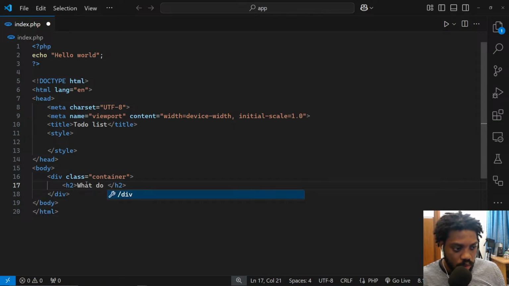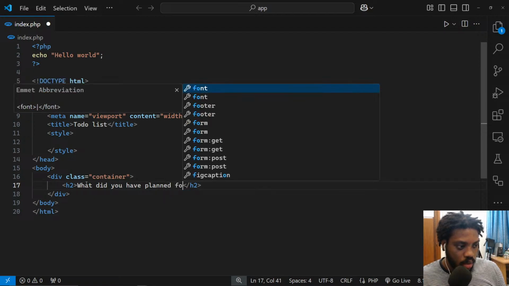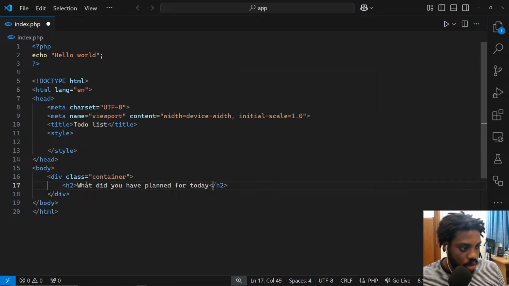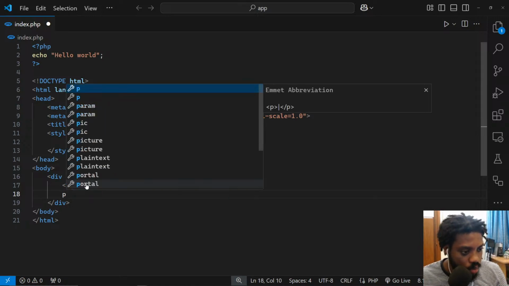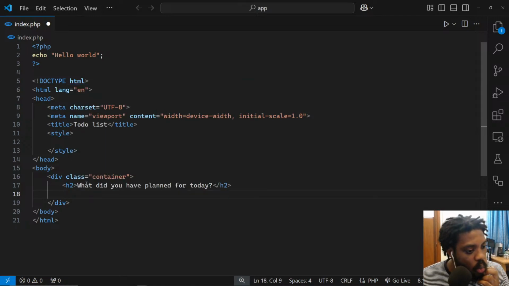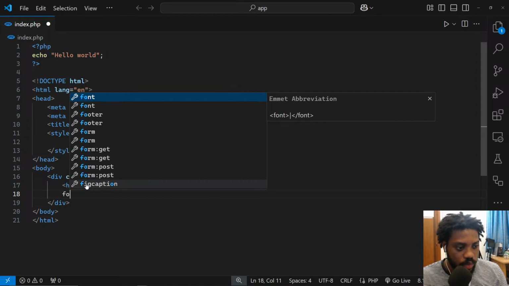what's good here? So this will be here, and here we'll just do, I'll put something else here. So this will be the form that we'll need. So I'll put form here.